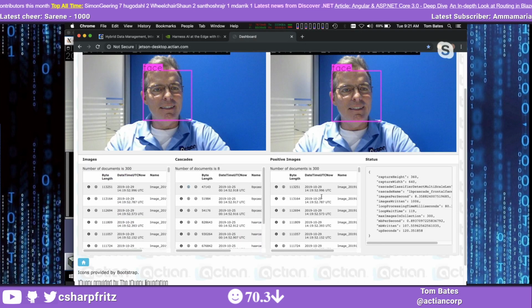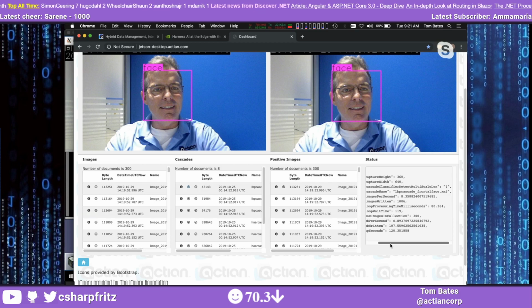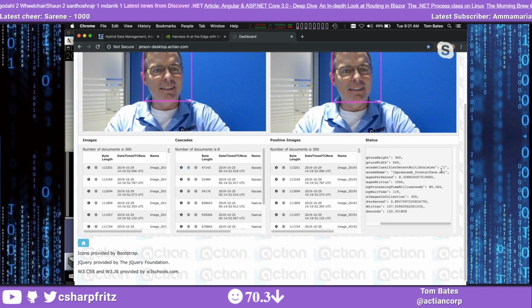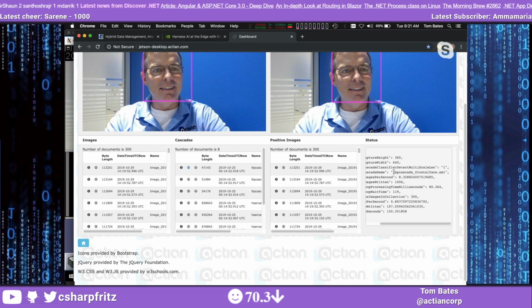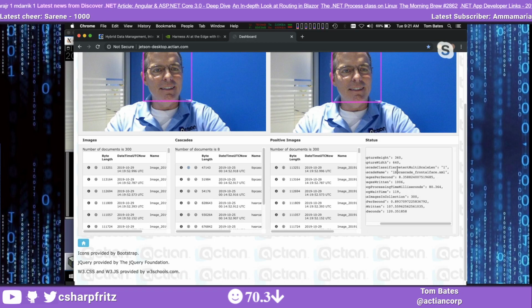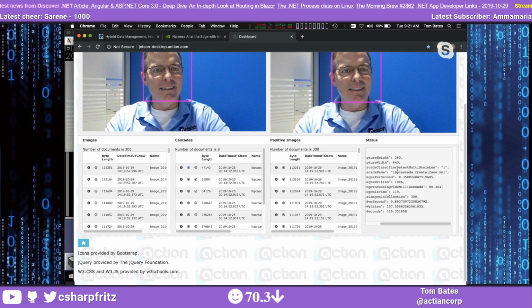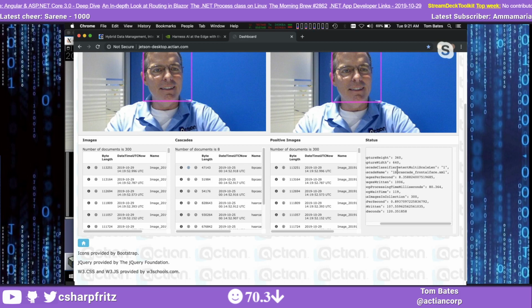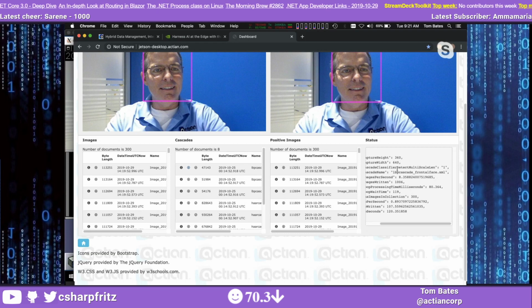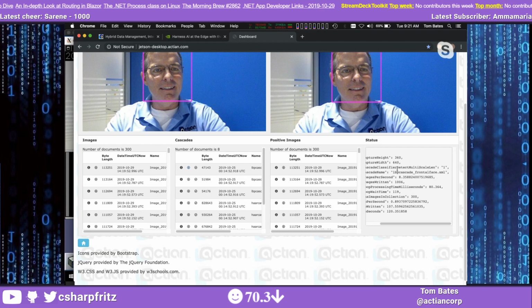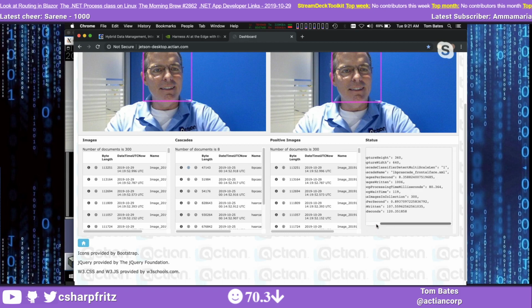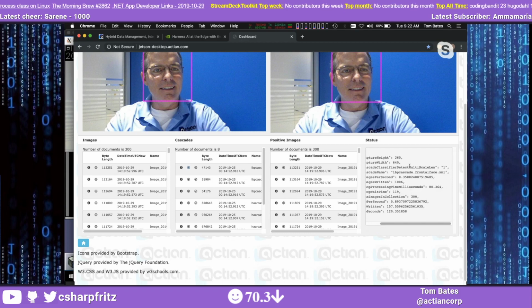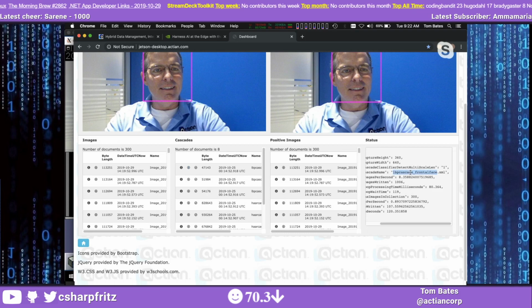Over here, this is the status of the camera program. Once again, this status is being kept in a database table as well. The camera program writes its status occasionally, and then this JavaScript calls into the server running on the Jetson in Apache, doing PHP to access that database and pull this information out as JSON. So we can see that we're running this particular cascade recognizer.